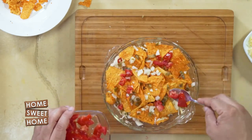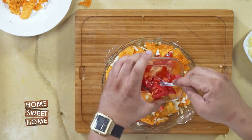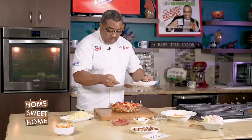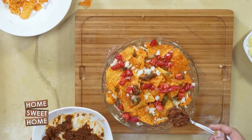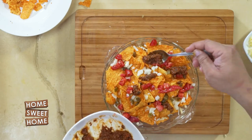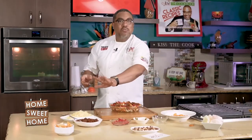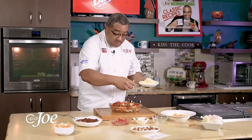All I'm doing is really just repeating everything I just did — repeat the steps. It's really that simple; there's no math to this whatsoever. I love these type of recipes. Easy to do, and you can pull together a snack in no time whatsoever. This is great to do with the kids as well, because you lay out your workstation, so to speak, and you just have them work it. You don't even have to do much of the work.